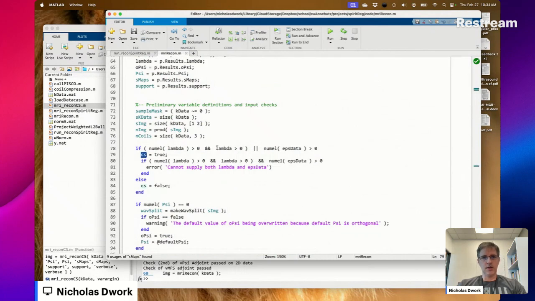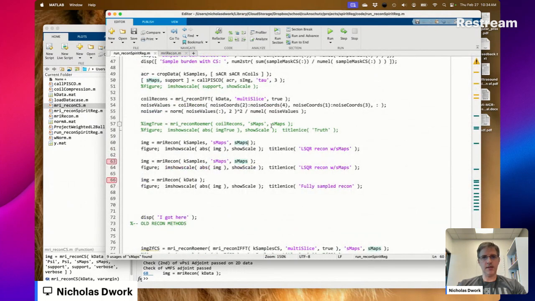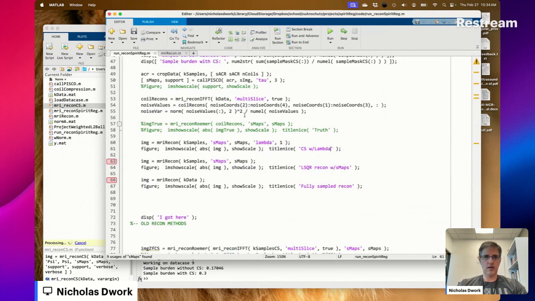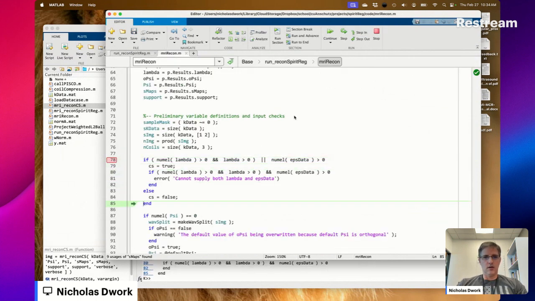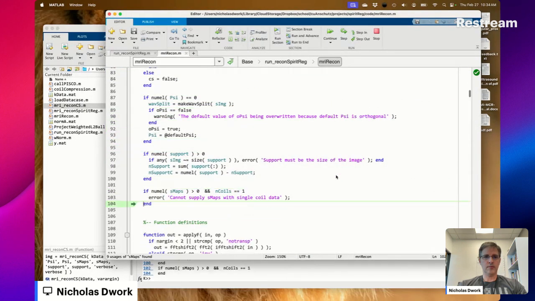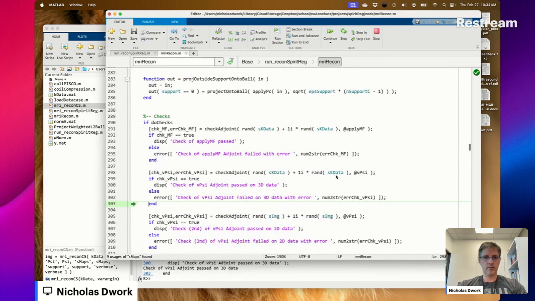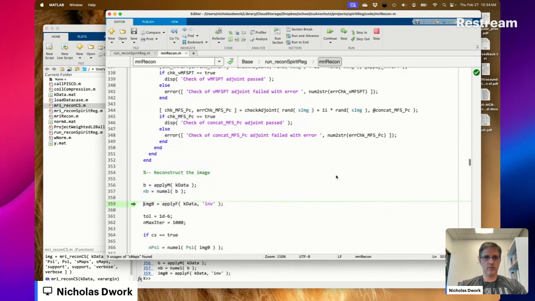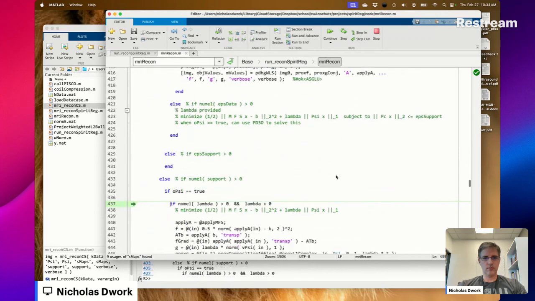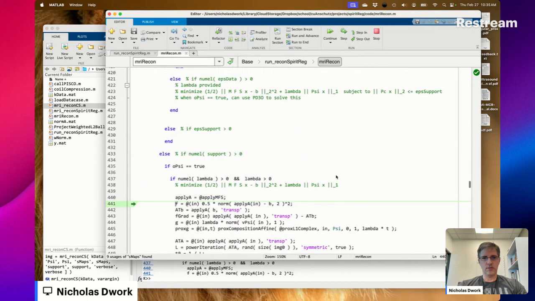Okay, so I don't know if I've implemented lambda. Let's find out. Looks like I did.